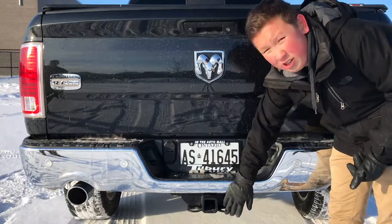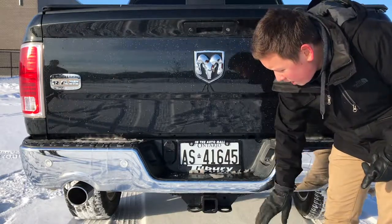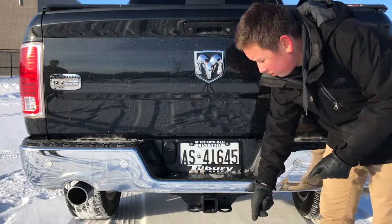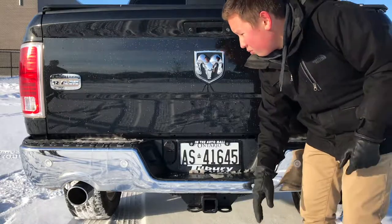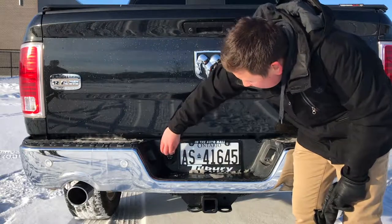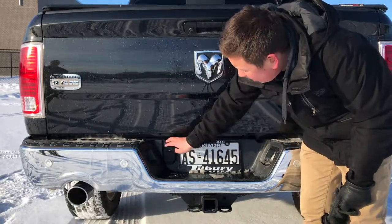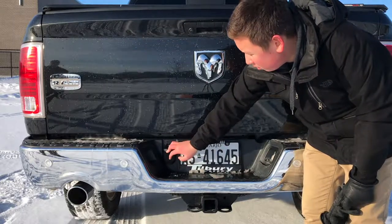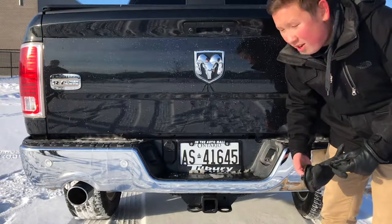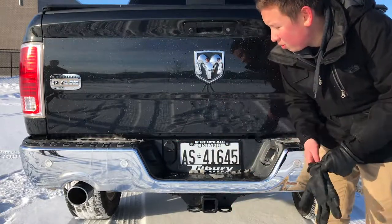Another big reason people buy trucks is for the towing ability. Down here we have your hitch — this is a Class 4 hitch receiver and it's an option on this pickup truck. It also comes with these two little areas where you can put your hooks on when you go to tow. We also have both power outlets here for your trailer electricals. This newer style is round, and then there's also the older four-pin style. Very convenient when you go to tow — you just hitch here and then plug in up there.